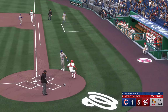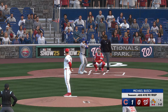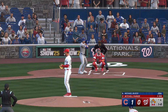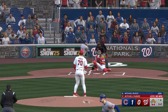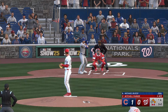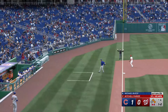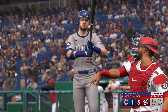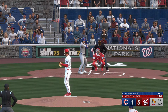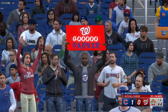Ball 1, in the dirt, but kept close. Well done behind the dish. First and second, 2 down. Top half of inning number 4. Check swing called strike. And the count even at 1. The 1-1 is fouled off. And delivers outside.